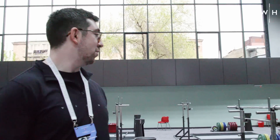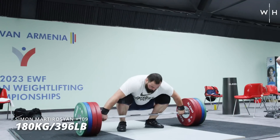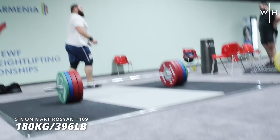What was the most impressive thing we saw today — the 200 hang snatch, or the 170 and 205 from Carlos, or the 69 kilos? The most impressive was how tight Simon Mortarosian was during the warm-up — his shoulders were really locked up. But after 180 it became a little bit better. He missed it on his first attempt because he was too tight, then gradually it got further back. Mobility is king.